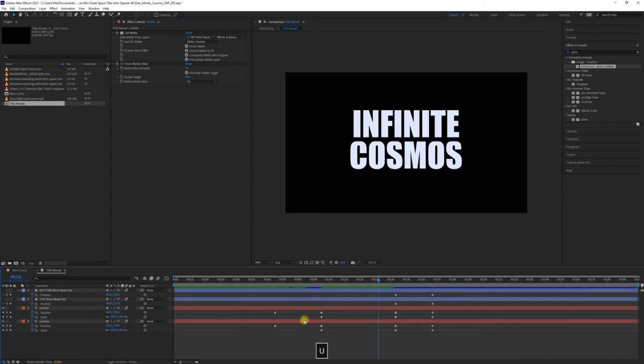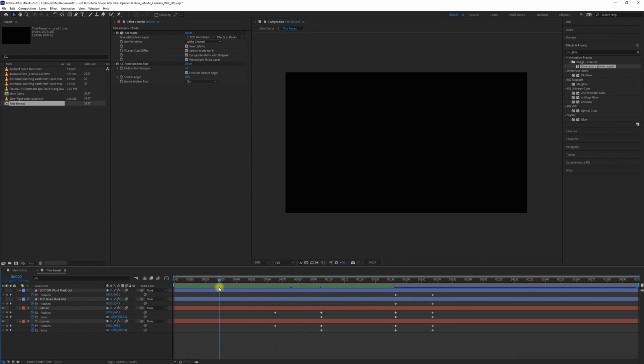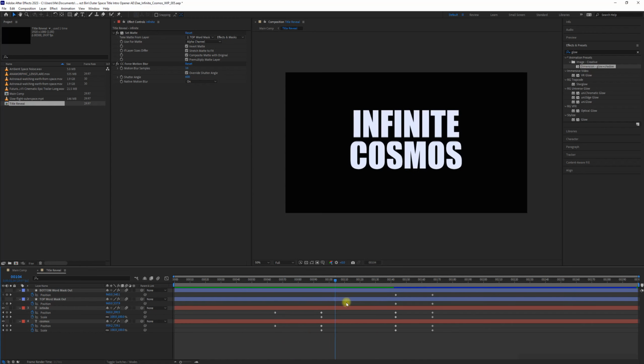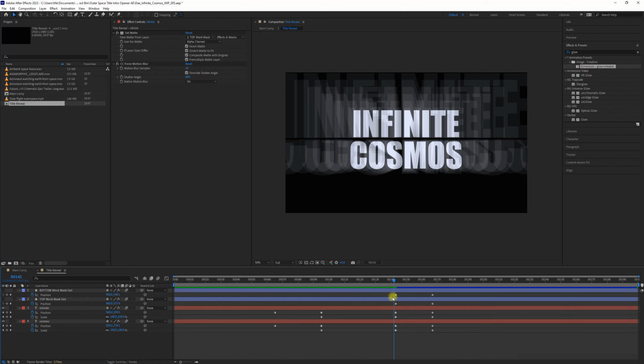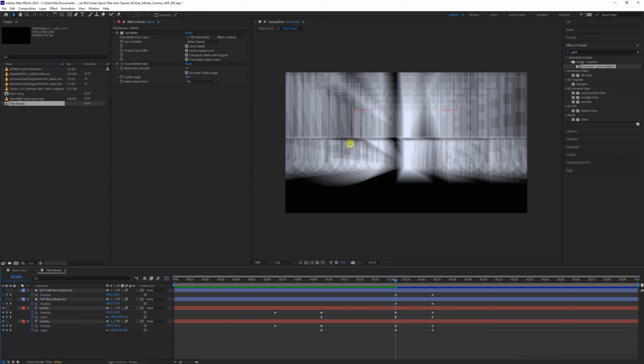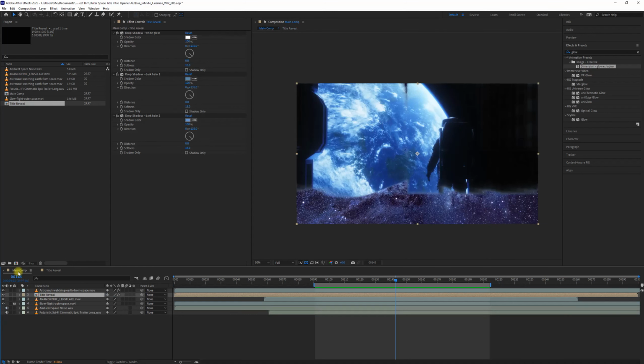Okay. Here's your keyframes. Reveal, dead space, and then right around here it kind of, what the, huh? Oh, I know what this is. It's a RAM preview error.